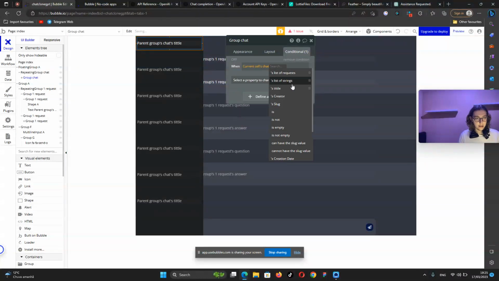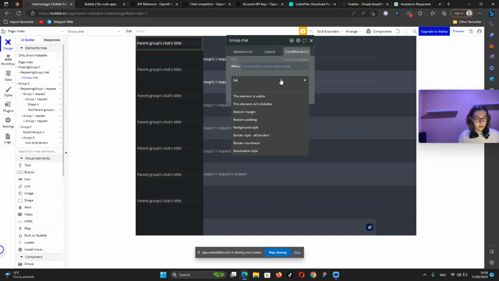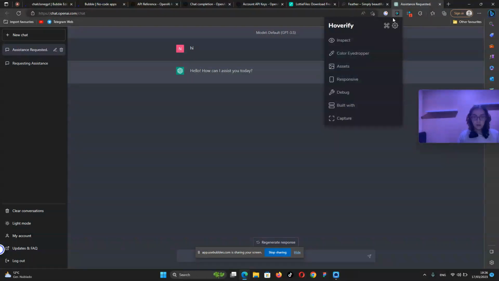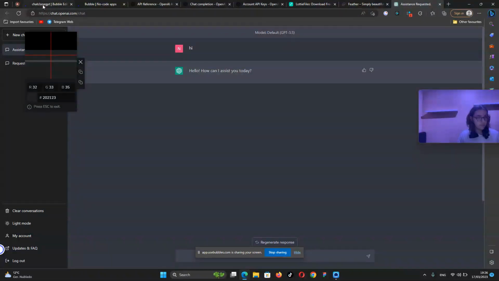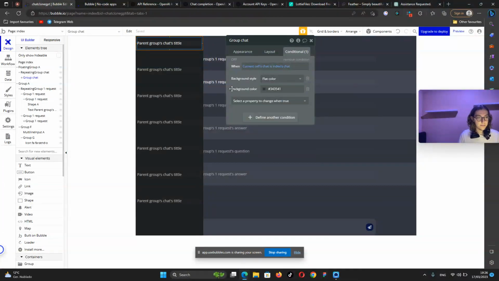Okay, if the current chat is index chat, then the group style is a flat color, and the group color will have a color.